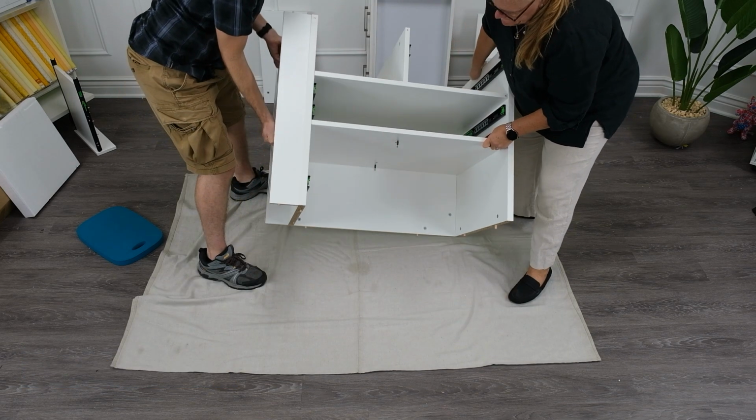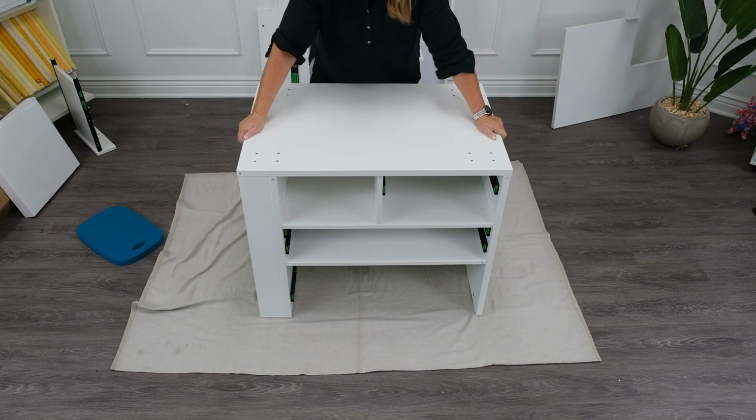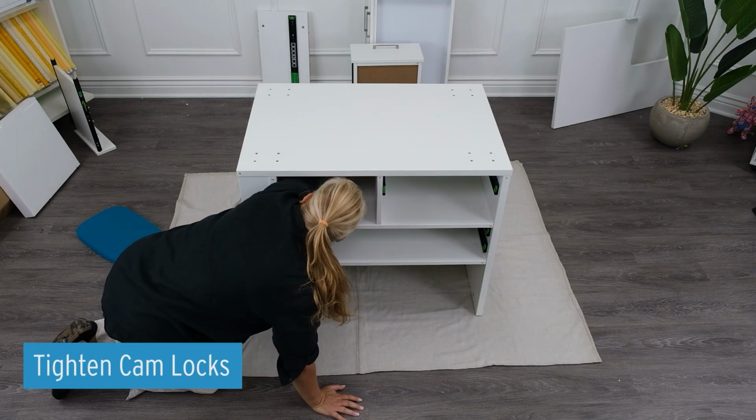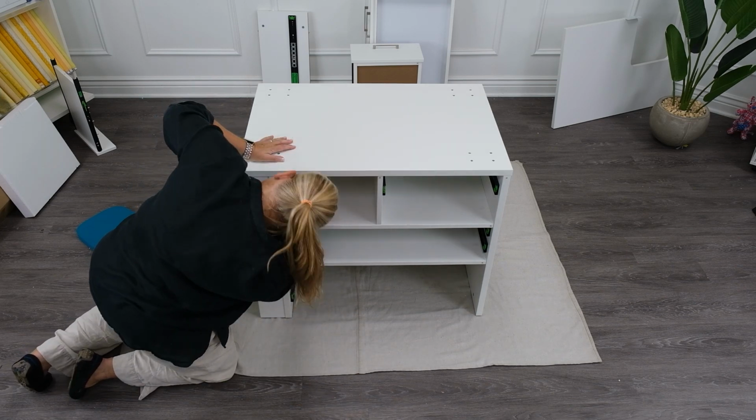Carefully turn the cabinet over so that it is upside down. You may need a partner to help you with this step. Carefully lower panel G onto the assembled panels of the cabinet, inserting cam bolts into cam locks. Tighten cam locks and apply cam covers.